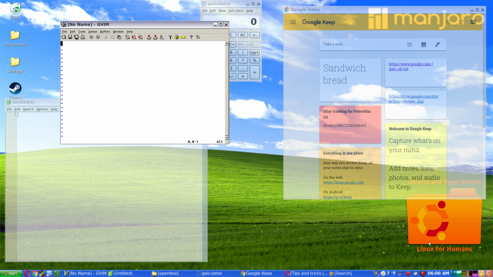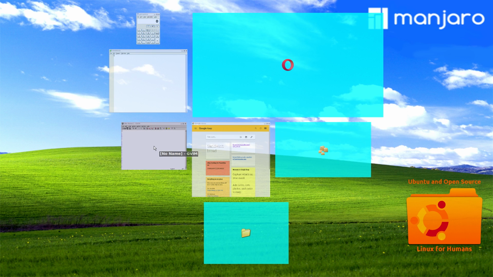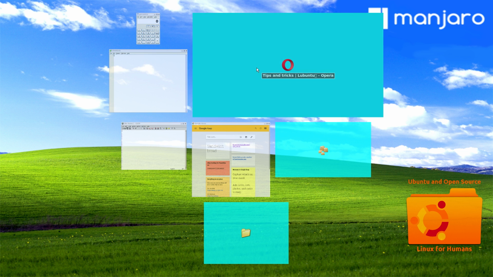So in my last video, I showed you Skippy-XD for Ubuntu. Now this is my Manjaro LXDE. So I got the same super key in W. And here we go, Skippy-XD. So you can still get the Exposé effect with your Manjaro LXDE.